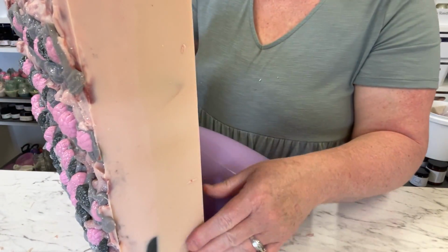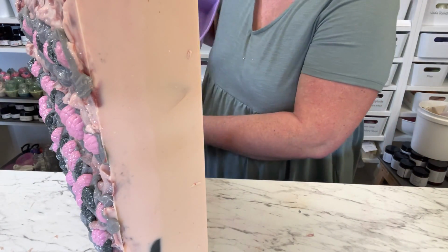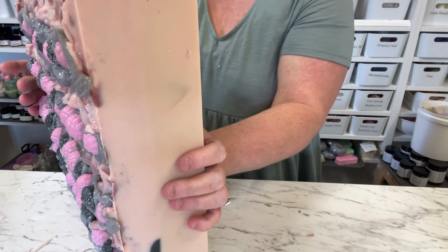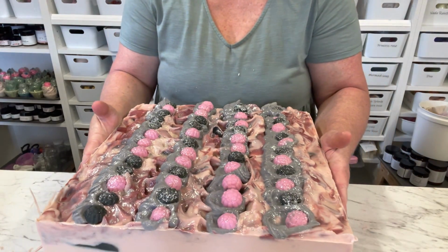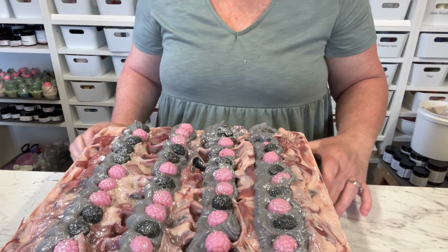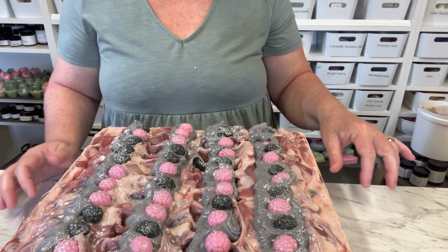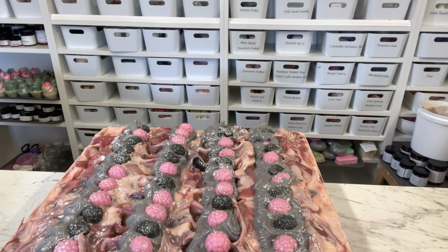So as you can see here, look how smooth the sides are. That's one thing I like about using silicone, because unfortunately, when you make your own molds and use paper to line them, no matter how careful you are, you still get wrinkles on the side, which I really don't like. And the ones my husband made are the exact size, so I can't cut off anything on the side. So if there's a tiny wrinkle, I leave it on there. We all know this is handmade soap, and I don't pretend that everything is perfect, because it's not. Handmade soap is not meant to be 100% perfect. It's meant to look like we've made it by hand. But if it had really rough edges, of course, I would not sell that one. That one would just be given away. But anyway, like I said, it's all done and gorgeous.